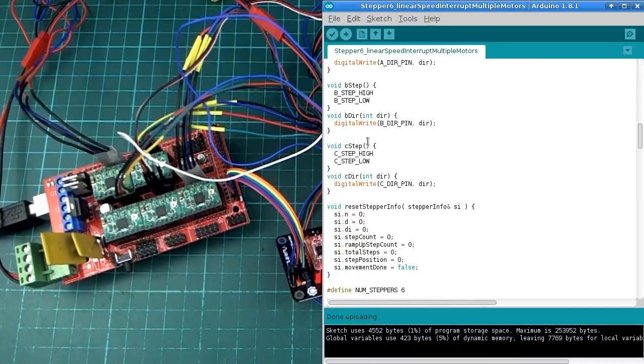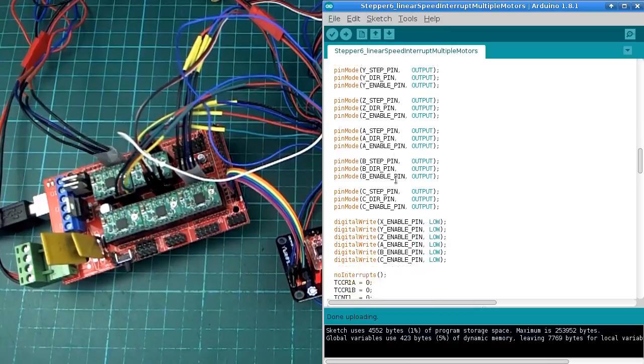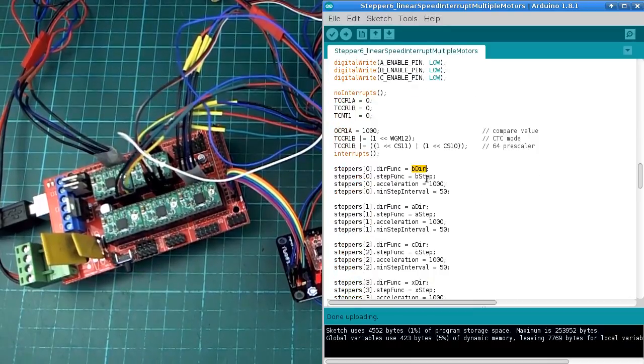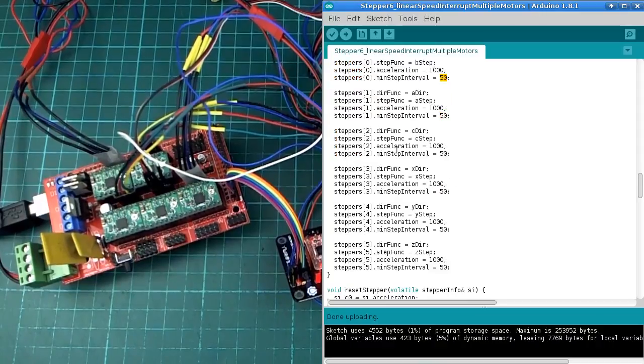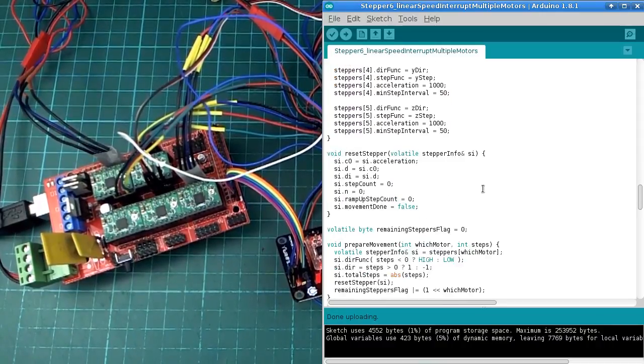So that'll be one of these. For example, it's that one there, like that. And the structure has a function pointer to store that, so that's why we are assigning a function to that value there. And then we have values also for the acceleration. So this is basically determining how fast it starts out at and how fast it accelerates. And then this value is obviously the top speed, now called the minimum step interval. I've tried to give things a little bit more relevant names at this point. So we do that for each motor as we see fit.